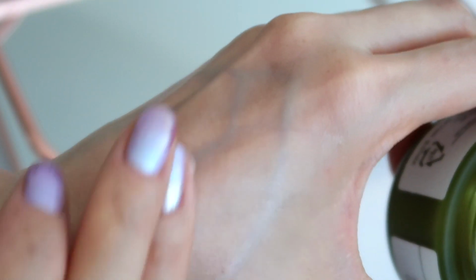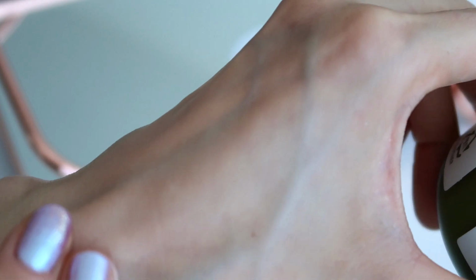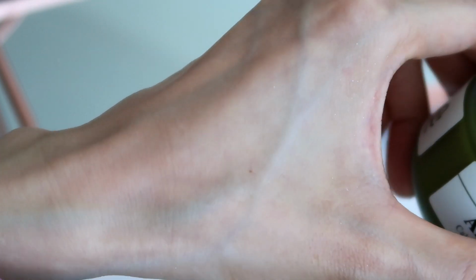I remember having a couple of episodes where my midriff became allergic to the waistband on a pair of joggers, and literally nothing would stop the itching and the redness. I was in so much discomfort and I literally tried every single thing and nothing worked. So I brought out this baby, and lo and behold, two minutes later, the redness was gone and the itchiness had completely calmed down as well.